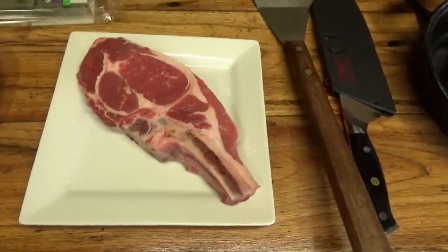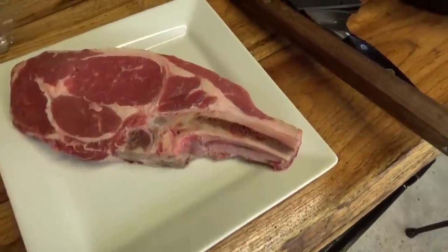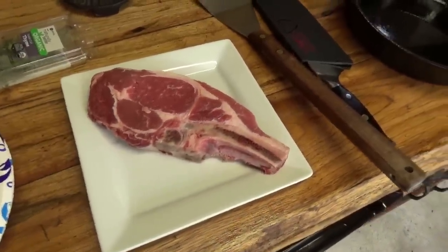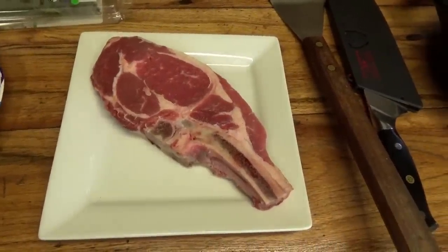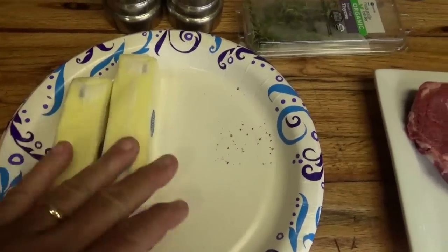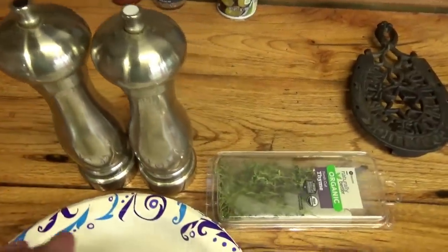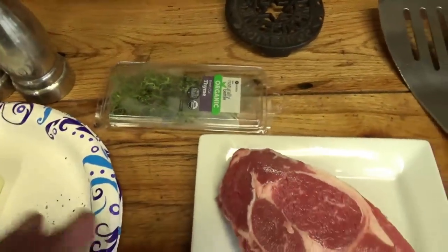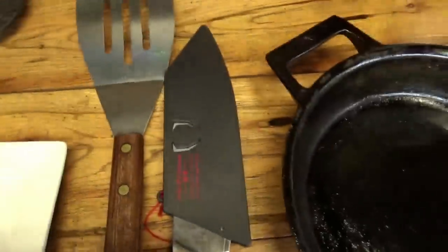So here's the things you're going to need to do this. Obviously you're going to need a steak. I didn't think that one looked terrible. It's not the best one I ever seen, but this is going to be our one we're going to cook tonight. We got some butter over here. We got two sticks. I don't know, we're going to need them all. Salt, pepper, but season this as you like. We're going to need some fresh thyme. Definitely need some fresh thyme. If you don't like the flavor of thyme, just leave it out.